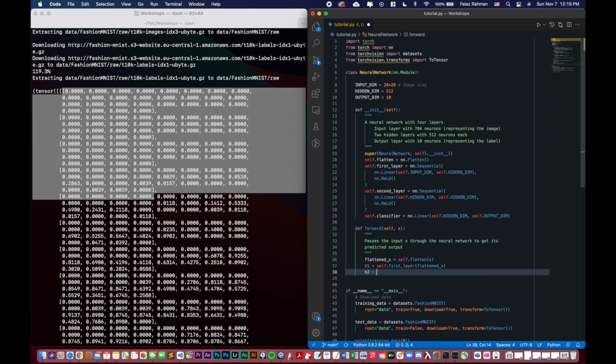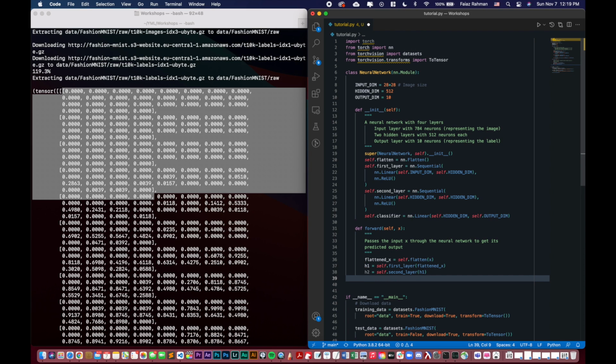And then h2 would be, okay, we pass it through the first layer, now let's pass it through the second layer. Here again, notice that we're not passing the same x, we're chaining. So this was h1, now we're passing h1 to get h2, and now our output is self.classifier of the second hidden layer's output. You can call this anything, output, or z, whatever. I'm going to call it logits because it's a prediction from a classifier, like a probability distribution over which neuron's most likely to be the label. But again, this is just terminology that it's nice to learn so you can be exposed to it. So it's just logits, and then we'll return those logits.